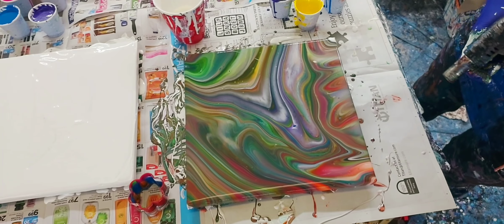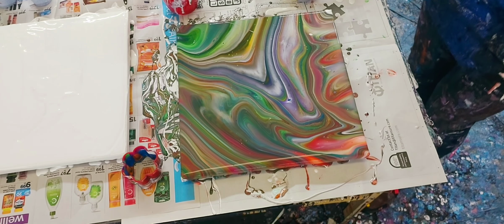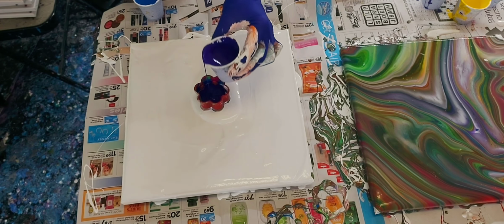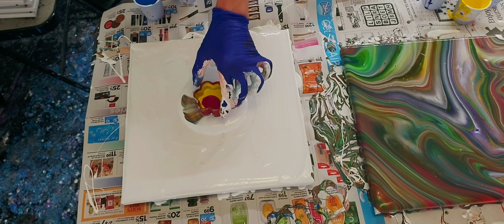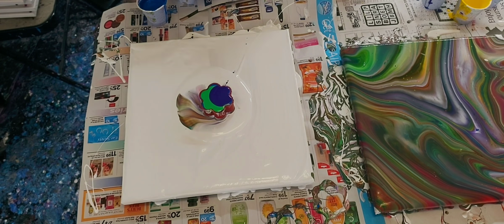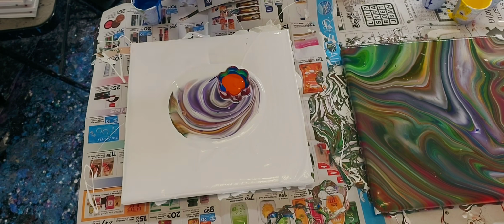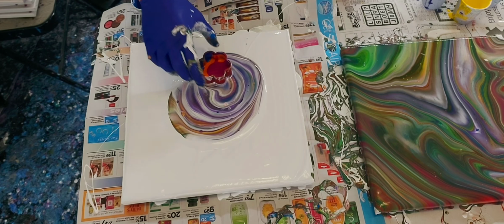Natural cells coming up here. It's pretty. Now let's try the same thing with cells. Well, I shouldn't say with cells, with silicone. We'll have more cells probably. I'm liking the silicone with this method.